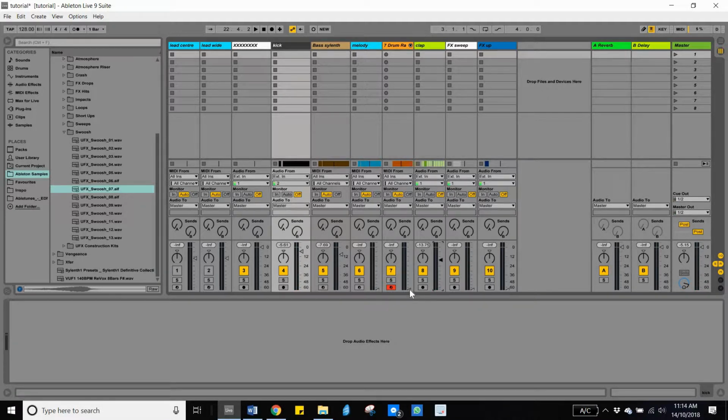Next we want to put in our drums. Actually no, let's put in the melody, that's probably more important. Okay, and next, actually that's probably a little loud. There we go. And last, our drums.